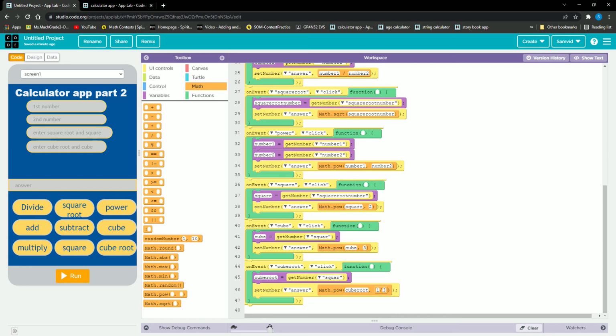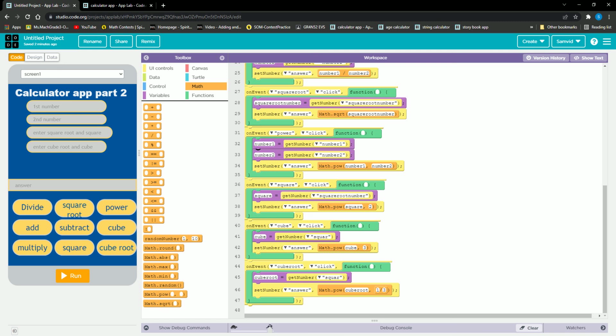Okay, and then you do the same thing as last time. You make a variable for it, and then you just link it up. Now keep in mind, you don't have to do that for all the ones like I did for the rest. For power you don't have to do it, it's really easy. But for cube, you need a variable. And then you just link it up to whatever text thing that you want to do.